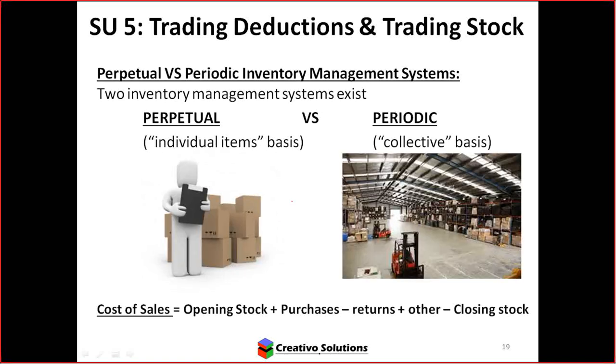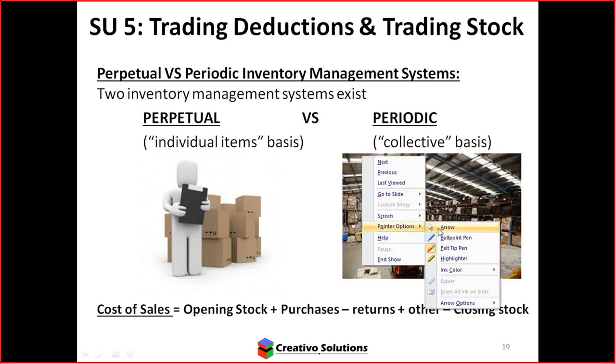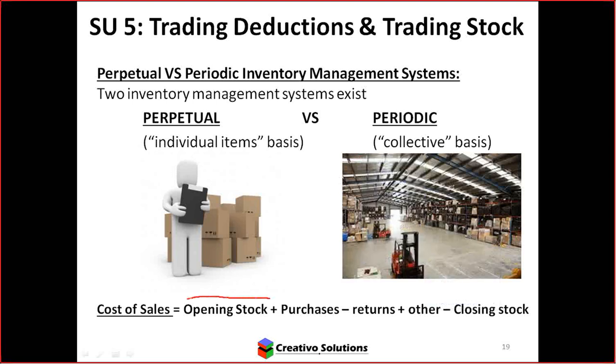Okay, then this is that whole idea with the opening and closing stock. You probably remember me speaking about it last time when we did the assignment. The only reason I've given you the slide is to talk to you about the periodic system. The periodic system has an equation to calculate cost of sales. Cost of sales is opening stock plus purchases minus returns plus other minus closing stock. So will SARS allow you to claim your opening stock? No, sir. It's claimable. Why is it claimable? Because you need it to generate income?